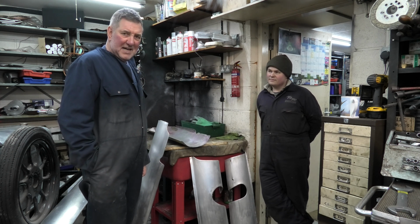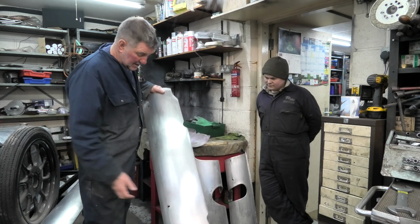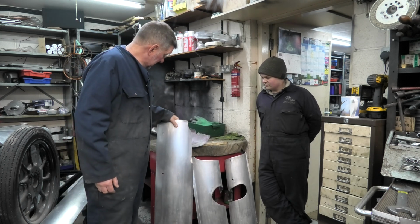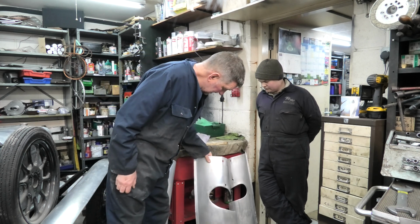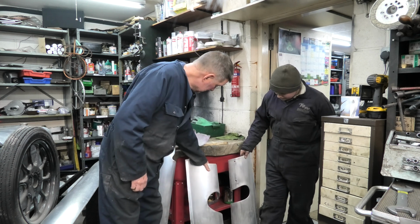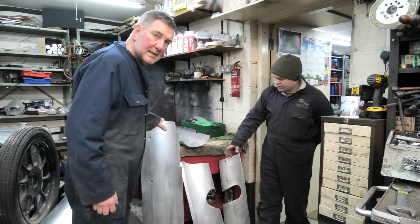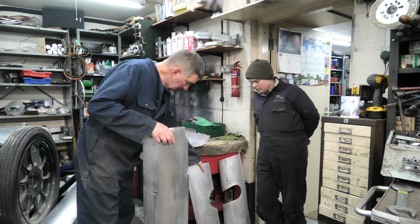Well, the car itself isn't here, but the last couple of weeks I've been doing a couple of his panels, cleaning them up, getting all the paint off, and just one more to do. So take it these are the side underneath panels somewhere. Yeah, exactly. The two shorter ones are the rear ones, with scoops out, which is where your back axle comes through. And then the longer ones are the ones that come right down the side of the car, and match up with the nose at the front.